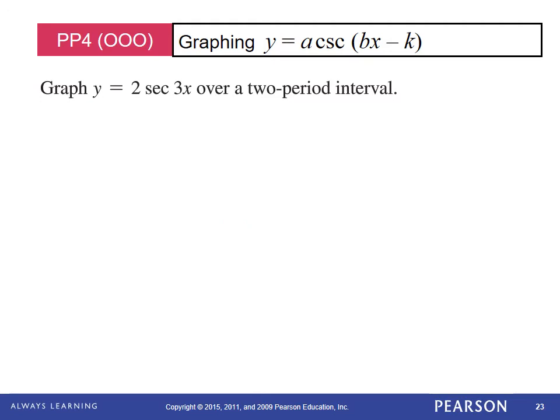What we should do is think about, in a sense, almost like graphing a cosine function here, since secant is the reciprocal of cosine. Let's think about if this was a cosine function. What would be happening here? So first, the amplitude would be 2. And then we have the period. So the period would be 2 pi divided by 3, that little value right there. There's my period.